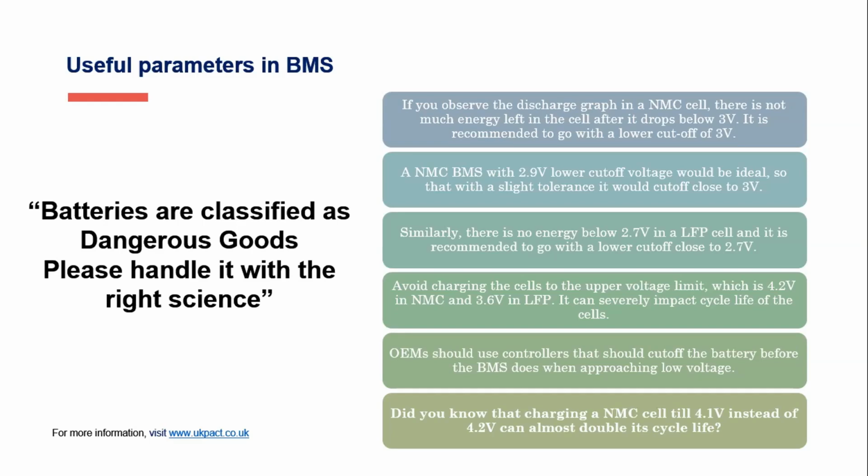In fact, I always tell people, give them a sample and then go record the data, what kind of amps it is pulling, because sometimes there's not much communication, and they might be procuring the same kind of battery for various applications. So the ideal battery is one where you use the right C rating of the cells and the right kind of BMS where the continuous current and all that matches the application. So I highly recommend that you work with the OEMs closely, give a battery sample and send the engineer, and then record the amps that are discharging during the operation.